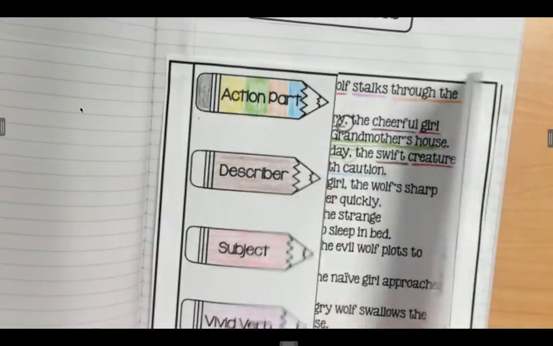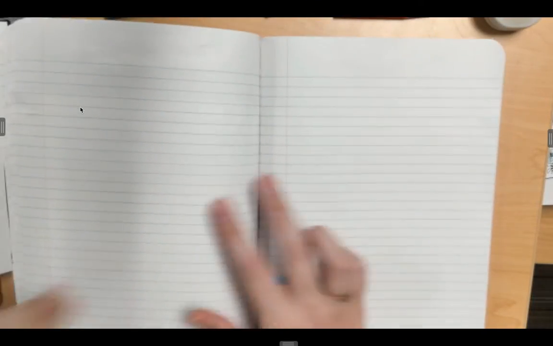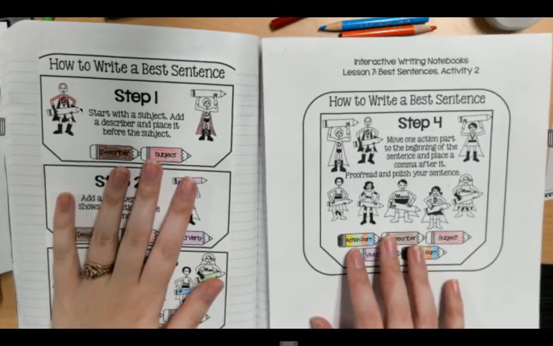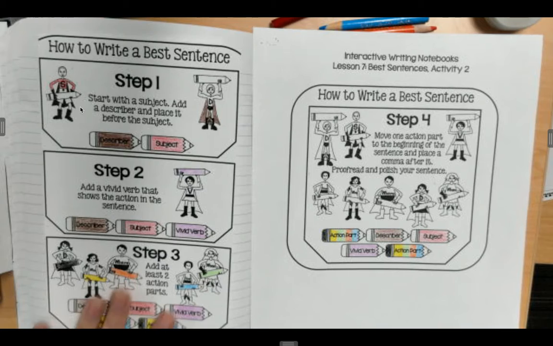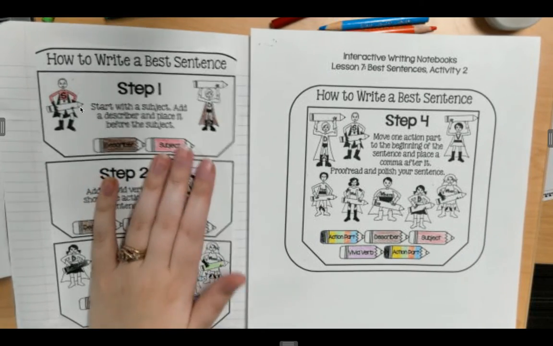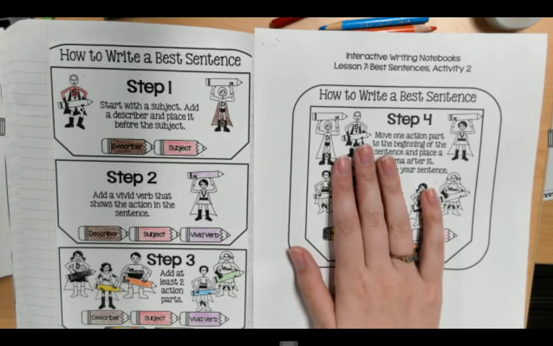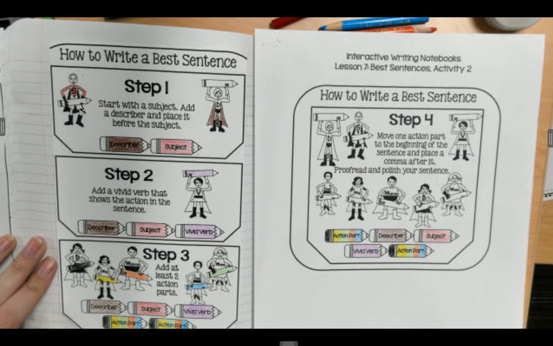The only other thing we are going to be doing today is, if you flip your page over, you have 2 full blank pages on this side. Now you have 2 pages in your manila envelopes that look like these. I have already cut this one out. This one is not cut out yet. So we have step 1, 2, 3, and 4. You do not have to color very thoroughly, but please color these pages and get them glued in to your notebook. Step 1, 2, and 3 should be on the very back page of best sentences, and step 4 should be on the right side. So these are showing you how to build best sentences.